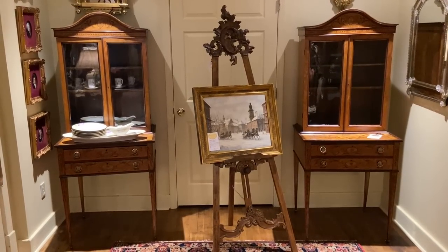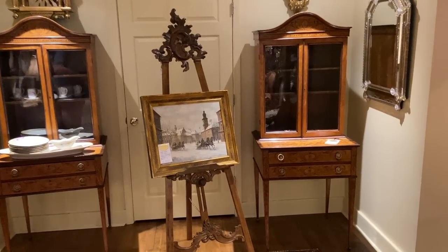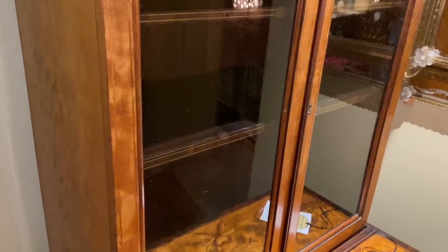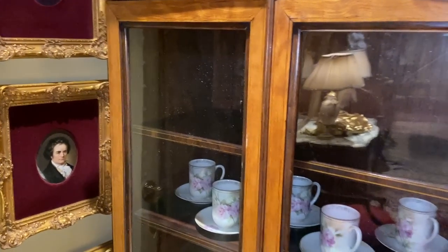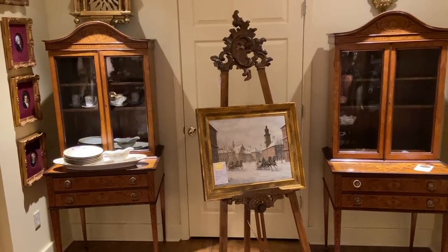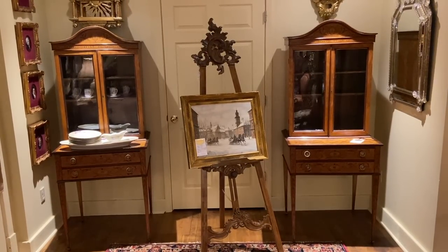This is interesting because the matched set has stayed together somehow. These little secretary desks or cabinets-on-desks, however you want to view this piece of furniture — it obviously has a couple of different uses. The proportions are Adam style, but these date to about the 1850s and they're English. You can see a little bit of rippling in the windows if you catch them from the right angle, because these are the original glass panes. They've obviously been kept very well their entire life, probably in one mansion for most of it.